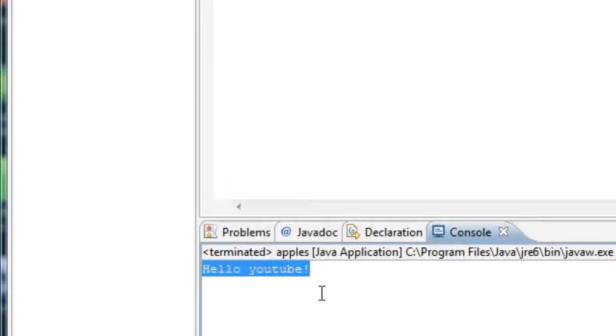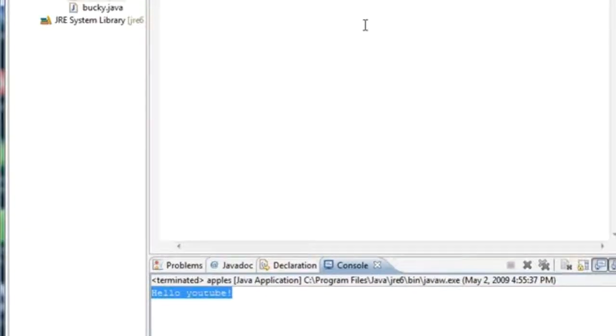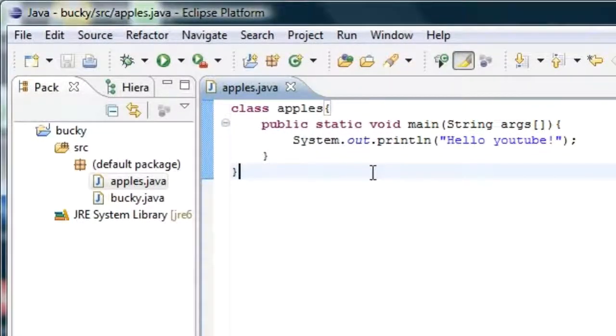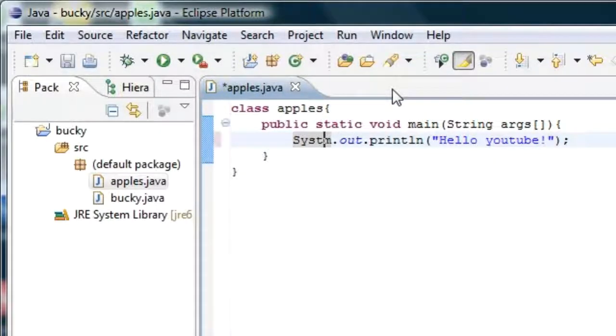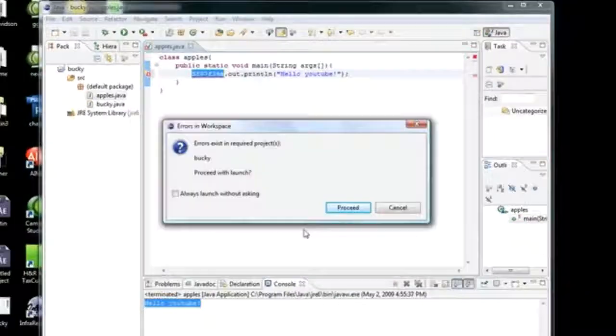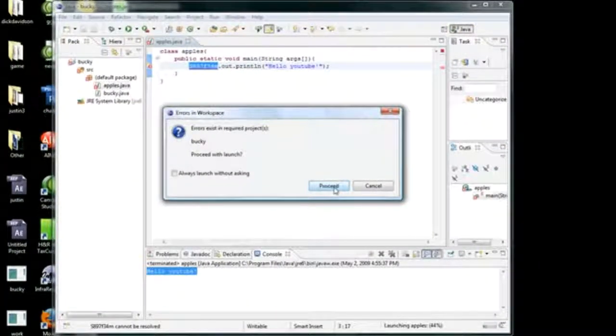So that saves you a ton of time from saving it, finding the path, going in the command line. This is about 8,000 times easier than using a command line. So again, follow those instructions, and I want to show you guys one more reason why this is useful. In the command line in Notepad, if we had an error, it would just mess up and it wouldn't tell us what's wrong. In this one, say instead of system we wrote syst, something like that. That isn't valid code, so whenever we try to run this and press OK, it says error exists.